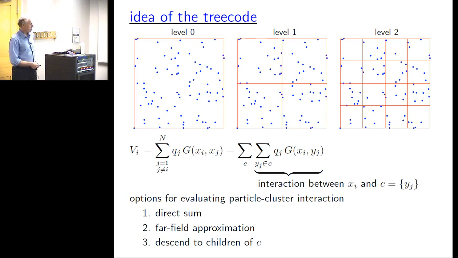If neither of these options is appealing, you can descend to the children. So for example, I said you can evaluate the interaction between this particle and this cluster here, but if this cluster is not sufficiently well separated, you might want to do the interaction with just these clusters out here. So you see that there's a tremendous amount of adaptivity available in this algorithm for evaluating these sums. In a nutshell, that's the Treecode algorithm. I'm skipping a lot of the details here.